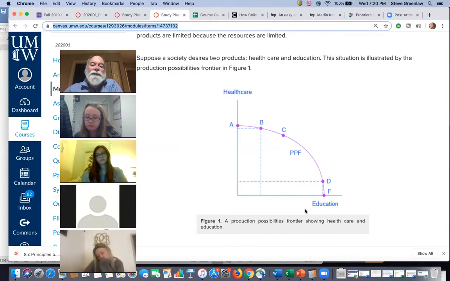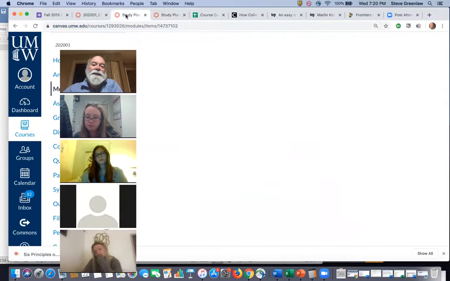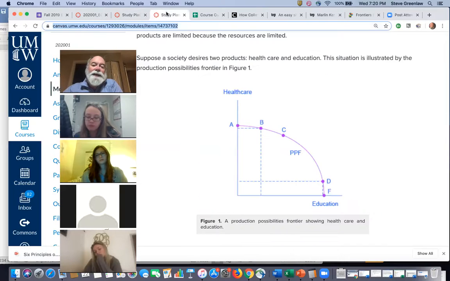Now, the most important thing to see when you're comparing this to a budget line is that both the budget line and the production possibilities curve are downward sloping from left to right. That reflects opportunity cost. In order to get more of one good, the only way is to accept less of the other good. The big difference is that the budget line is a line. It's straight. It has a constant slope. A production possibility curve in the real world typically is curved, bowed away from the origin.